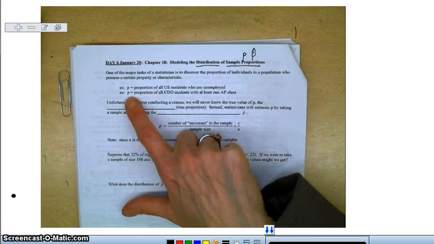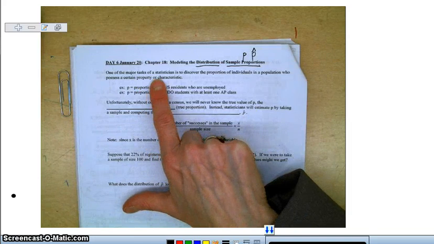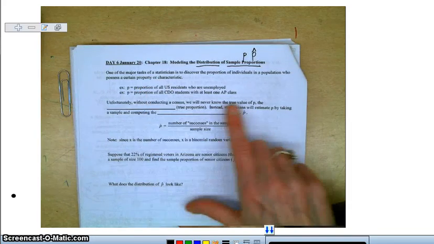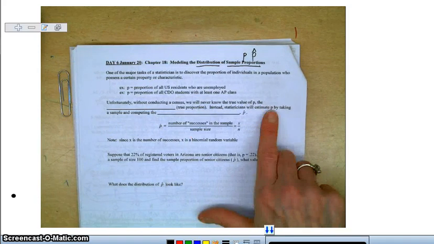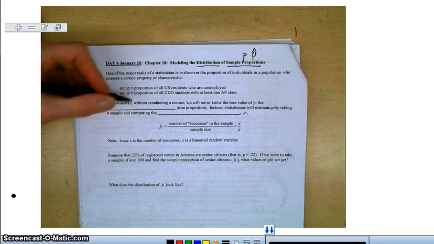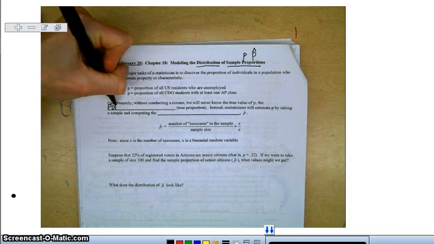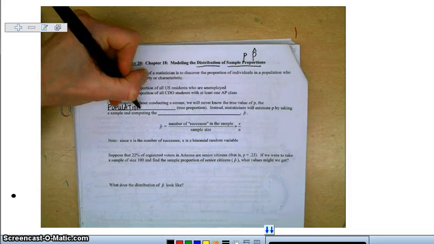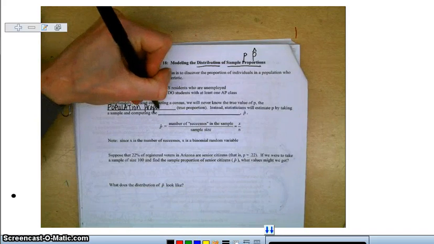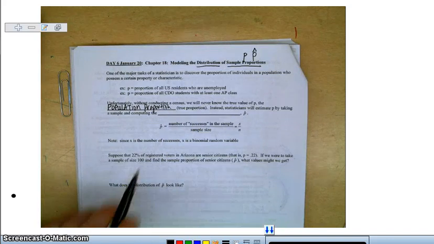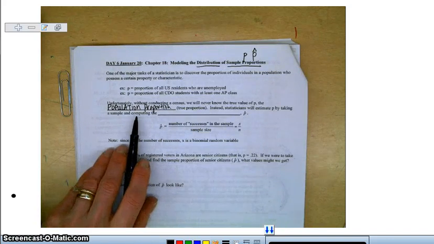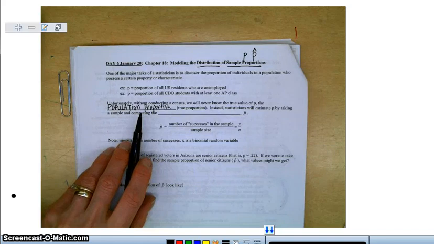p is the proportion of people who have that given characteristic. It's like the probability of success. p is the same thing it was in the binomial distribution, the probability of success, the probability someone has a characteristic. The population proportion, or true proportion, we'll never know, well, sometimes we can get it. Every 10 years we can do a census, but until then we can't. And there are a lot of questions we ask that we just don't ask in the census.